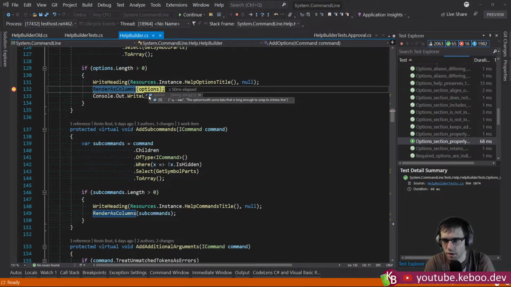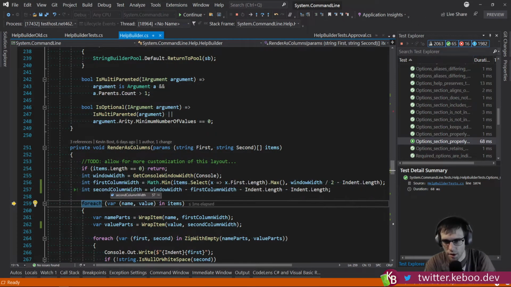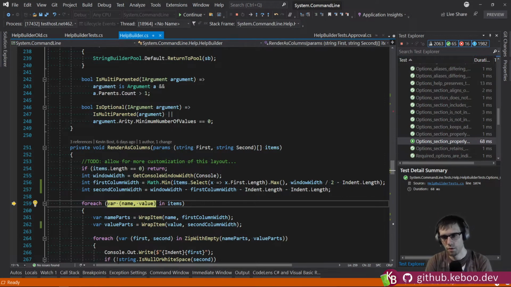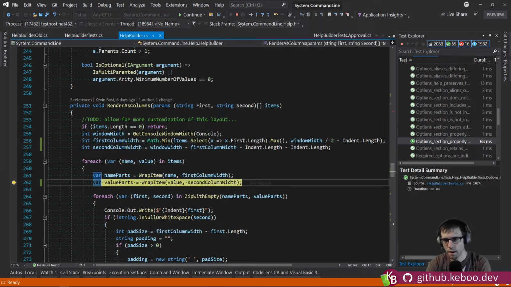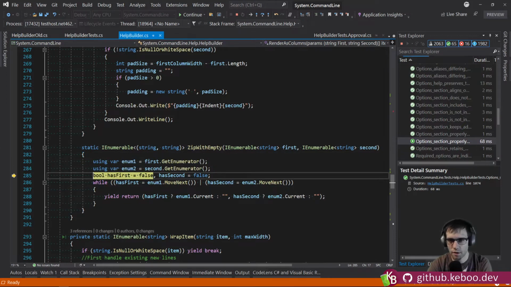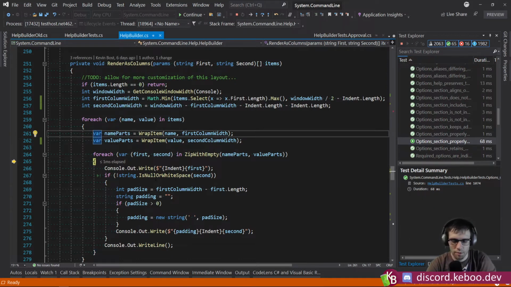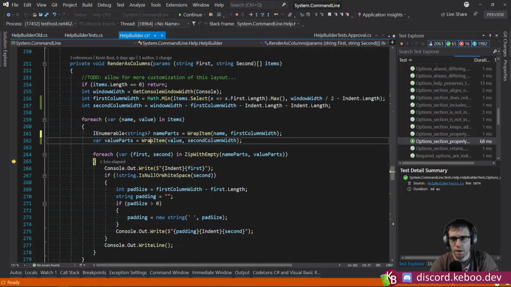So we've got 2 strings. Those both look correct. Step in. Okay, so first column width 9, great. Second column width 57, correct. Okay, so we agree on what they should be. So these are gonna do some work, get some stuff. Okay, so this is generating back a set of value tuples, right? And so zipping these things together. Should probably not be using var here because it is not apparent what those things are.